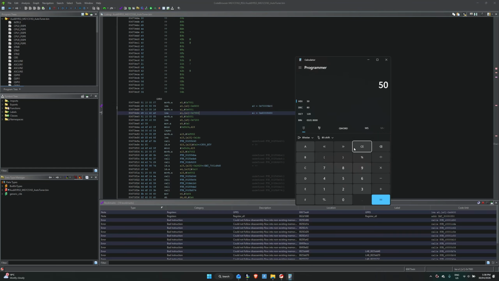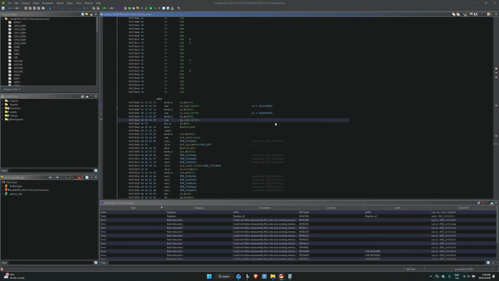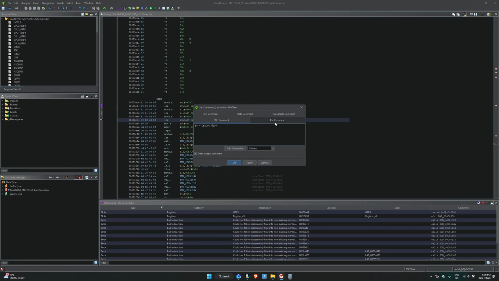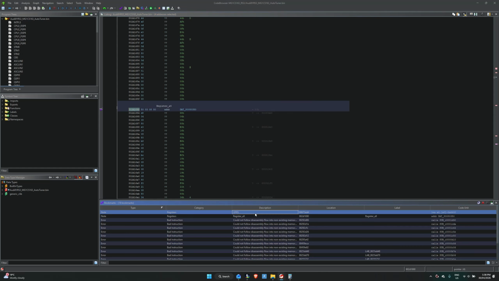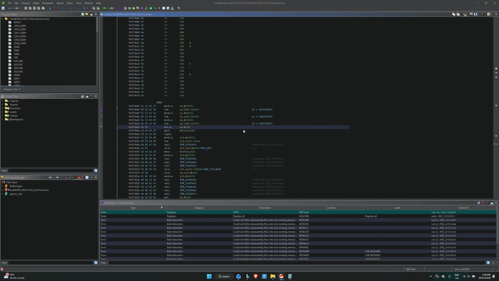A8 is, take 7200. All right. So we got A8 equals that. And then we know A9 is this address here. So we go A9 equals that.